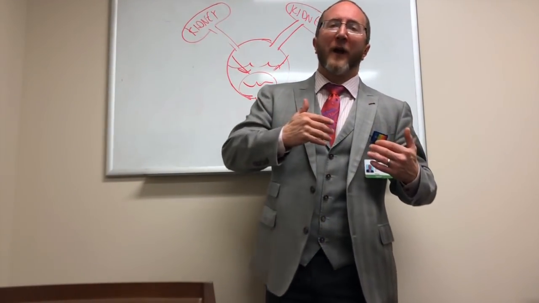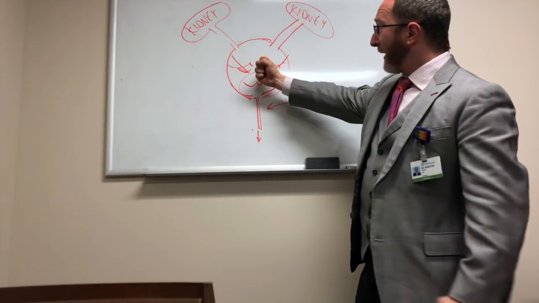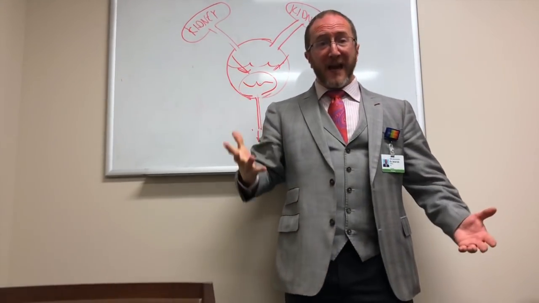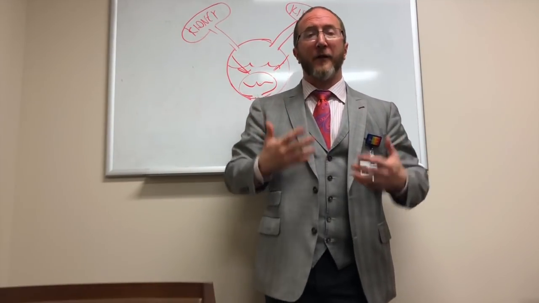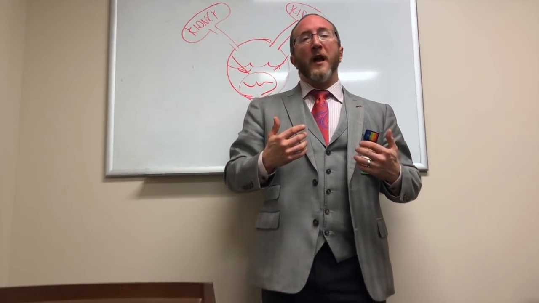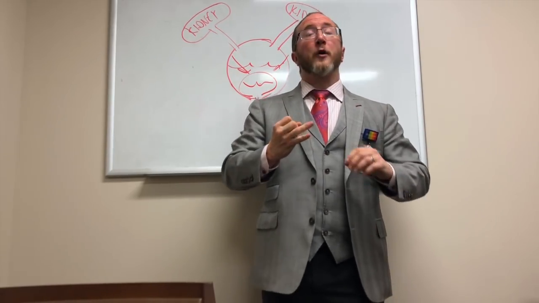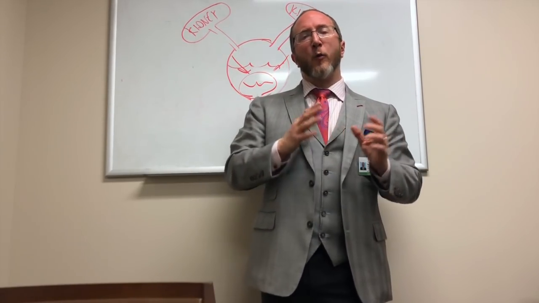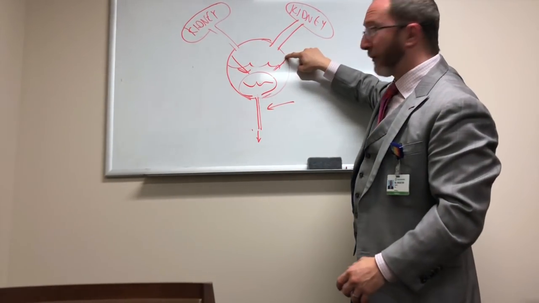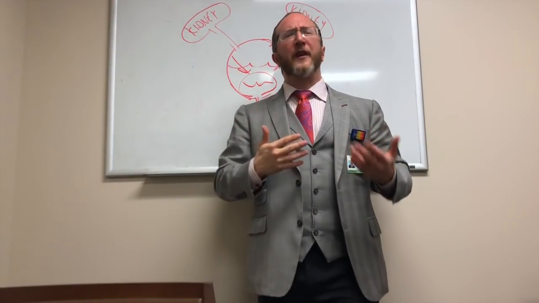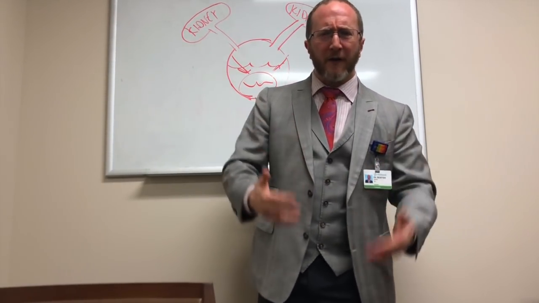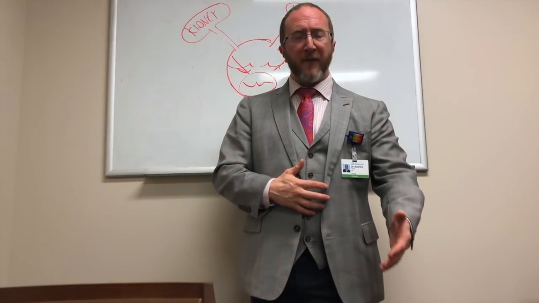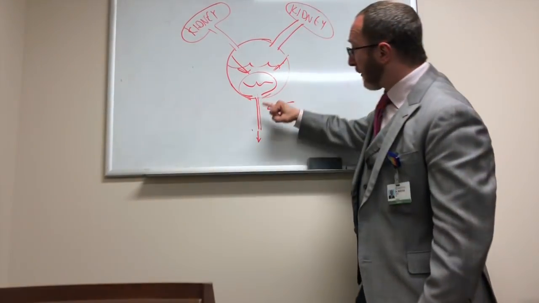You might ask: how do we sort out whether the bladder is too small and can't hold a lot of urine, versus whether the bladder neck is tight and you can't get the urine out? One way is based on clinical history — the symptoms the person experiences. If you have urgency, frequency, or nocturia — getting up multiple times a night — these suggest a tight little racquetball bladder. If the person has to really concentrate to go, push on their bladder, stand up and sit right back down, or has trouble emptying all the way, this is more suggestive of a problem affecting the bladder neck.